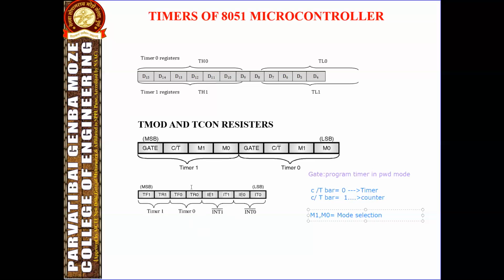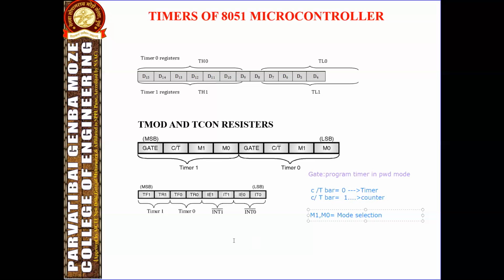If this pin goes low, then the crystal frequency attached to the 8051 is the source of the clock for the timer. That is, the crystal frequency attached to the 8051 decides the speed at which the timer of the 8051 ticks. The timer frequency is always 1/12th of the frequency of the crystal attached to the 8051.